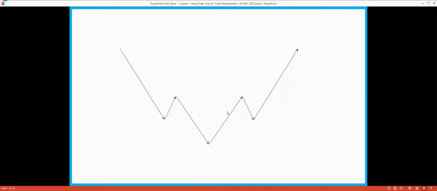So as this thing marches through, Bruno, right here, this may be an extremely risky trade. But if this thing is rolling out in a picture-perfect sequence, not just price, but order flow, then by the time I'm over here on my right shoulder, I've got substantially more evidence that this is a right shoulder and is tradable. And then again, as we march through this sequence, if this right shoulder is also pristine, and I see pristine movement coming up here in order flow to this breach point, I'm expecting to go on.